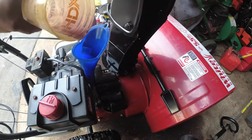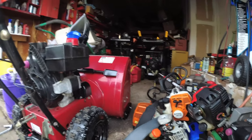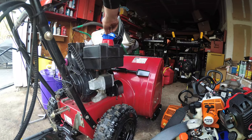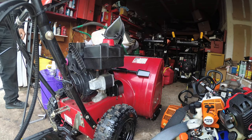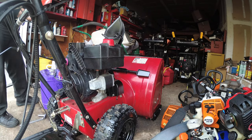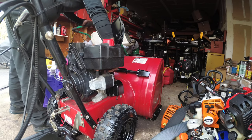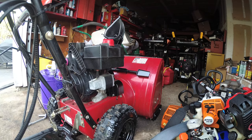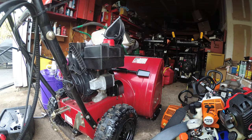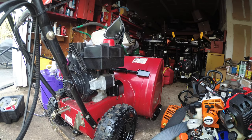Anyway, pour the oil in. Let me just put you guys down for a minute. Quick wipe down to the dipstick. Now, the thing with small engines is, if you overfill it by an ounce or two, it's okay. Don't go crazy. If you don't have a measuring cup, be vigilant. Don't go nuts and pour a whole quart, because you'll smoke out the rest, and you're trying to avoid smoke. You're not going to have catastrophic failure unless you overfill by a lot.